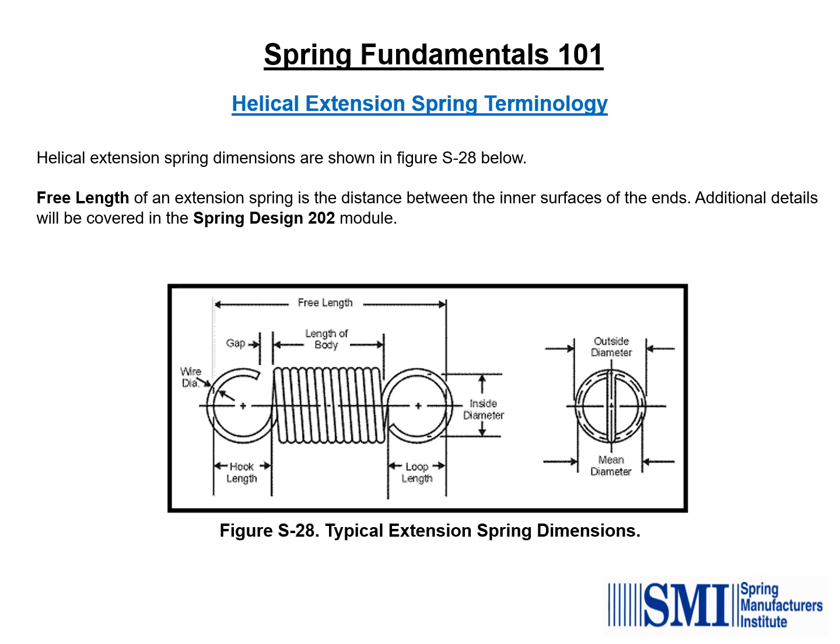The dimensions of interest in an extension spring are shown in this slide. For instance, free length of an extension spring is the distance between the inner surfaces of the ends. An important parameter of an extension spring is the initial tension. Initial tension is the amount of force required to begin the initial deflection. Additional details will be covered in the Spring Design 202 module.